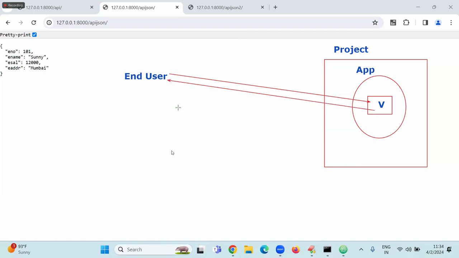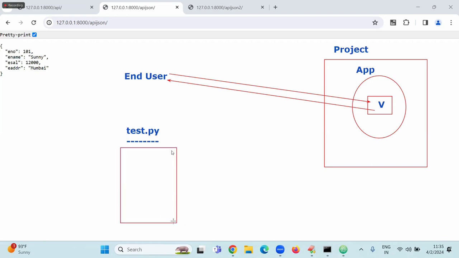Fine. Now my partner application is not the end user. I have to write a Python program. What is a Python program? Any file name, your wish. Regularly I'm using the file name test.py. In test.py I'm writing Python code. Now the request is not sent by the end user; a third party application is sending the request.